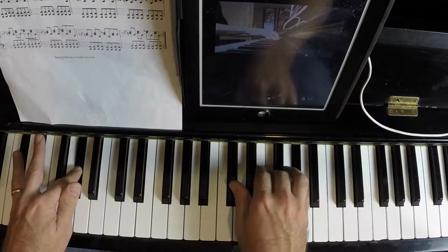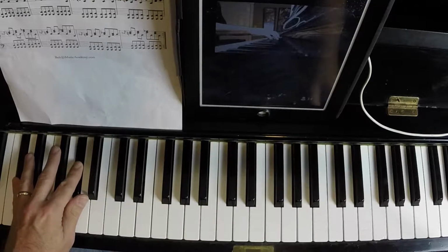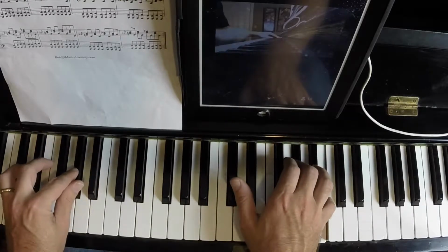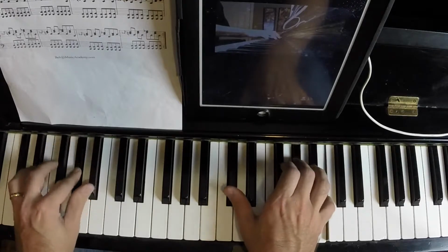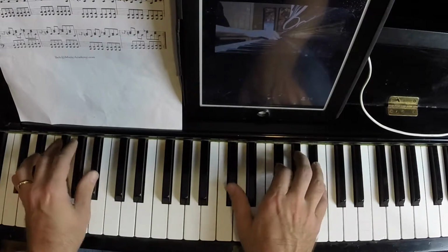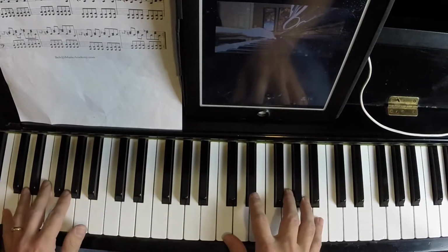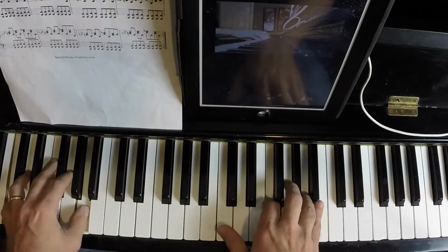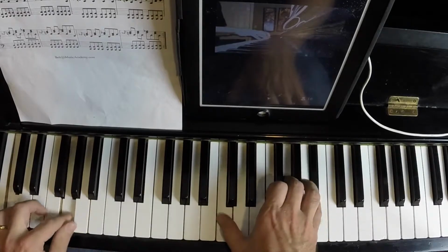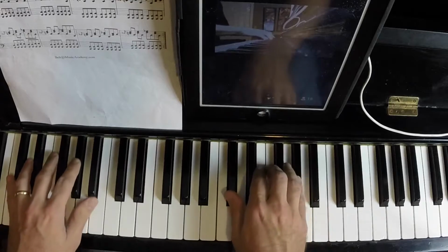That you have to crunch onto the note instead of sliding off. And your left hand, you're going to have D flat and A flat to D flat and B flat. Here we go. Now when you guys practice this stuff, remember that these are going to be the more difficult keys. So go back to the key of C as your comfort key. Go back up to C sharp.